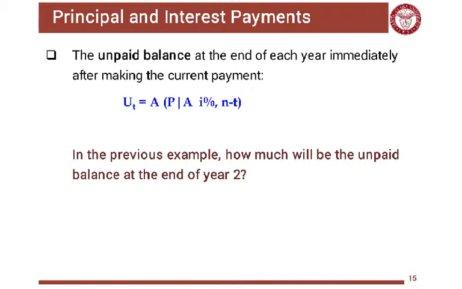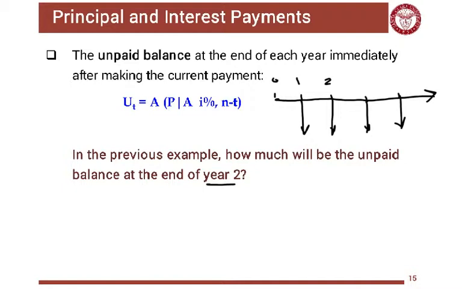But I want to show you that this can actually be proven by looking at the cash flow. So I will draw an example cash flow: the example of the loan of 10,000, paid back in 4 payments. The question here is asked at the end of the second year: what should be the unpaid balance? In the last exercise we figured out that A equals 3154.7.